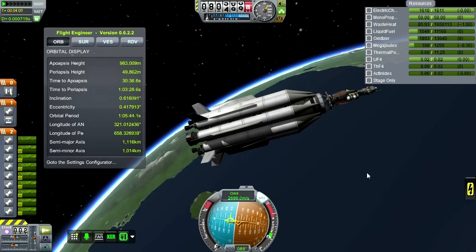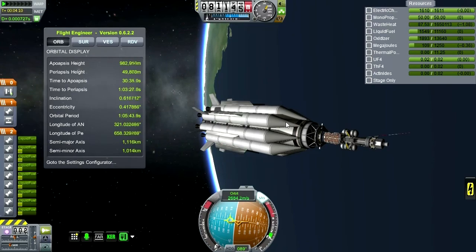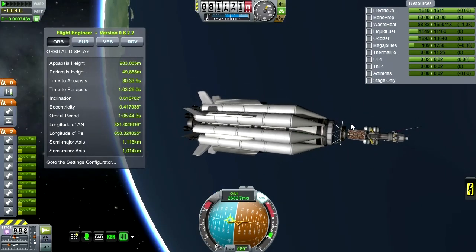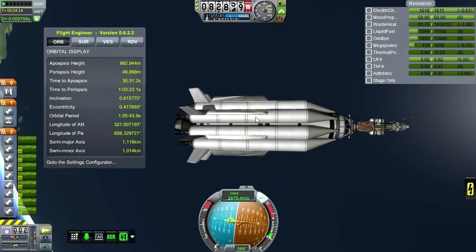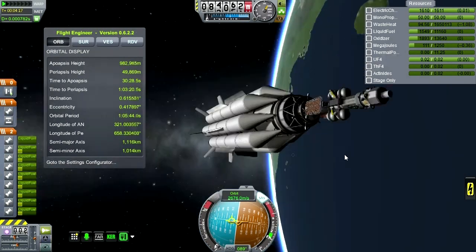Okay, so I'm gonna cut the launch stage here, so that it'll fall back into the atmosphere. And now we'll see whether this probe works. And really, I'm not too concerned with getting it to do something this time. This is purely a tech demonstration. So let's make sure it's all connected up. Let's actually get its front antenna out.